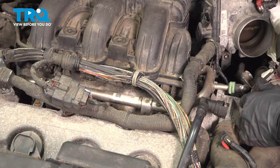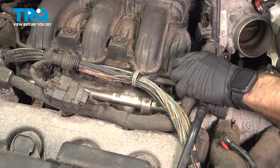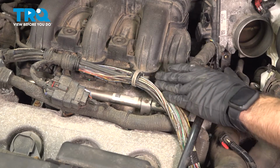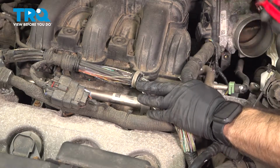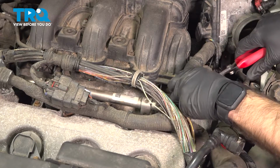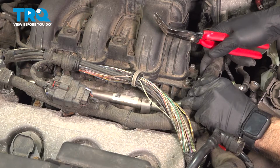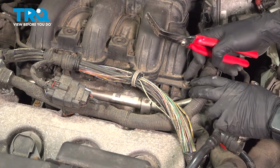Okay, so now working towards removing our intake. We have a harness right here that's connected into the intake, and we have this large harness across the front that's also connected to the intake. We have some plastic clips holding them in place. So with our panel tool, we'll go ahead and pop those clips out. There's one there. And just move that harness aside. That'll gain us access to these bolts here.